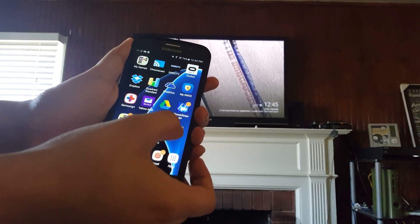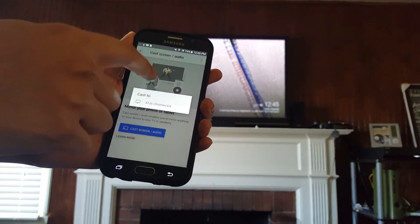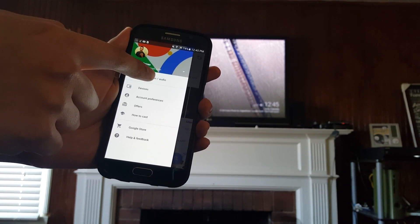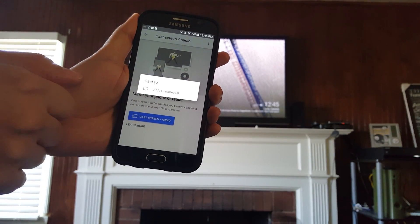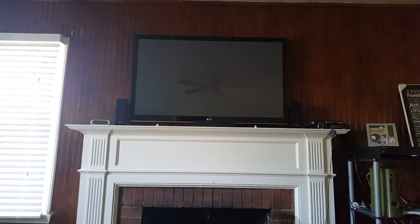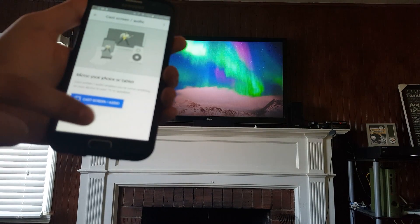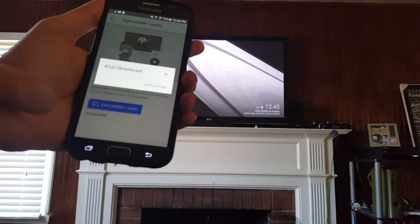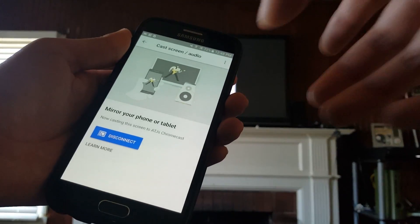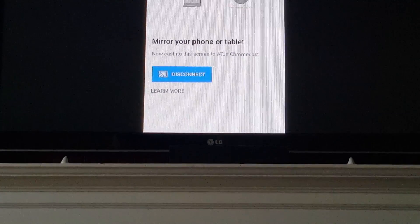But how do you play on a bigger screen? Let me unlock this phone and click on my Chromecast app. Now remember, you have to have this app installed — download it from the Google Play Store. Once you download it, you connect it to your Google Chromecast device, which is a flawless, easy setup. Let's cast this screen. It found my device, and bang — there it is! What you're watching on your phone screen is now on the TV.